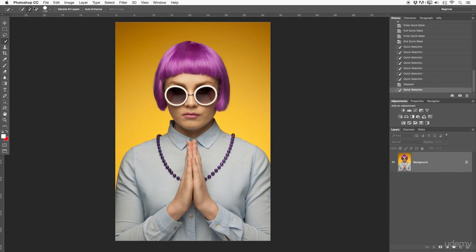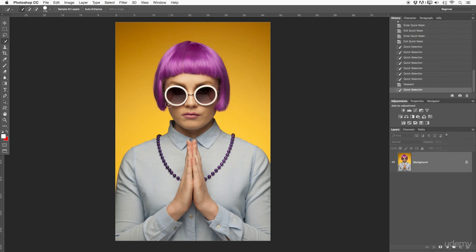So first of all, in our application bar here at the top, again, you can see just the normal mode, the add mode or subtract mode for the certain tool. Over here you can also change your brush size, because this is actually a brush and you're just working with a quick selection. You can change the size over here, hardness and spacing. I'll show you a little shortcut for this right now.